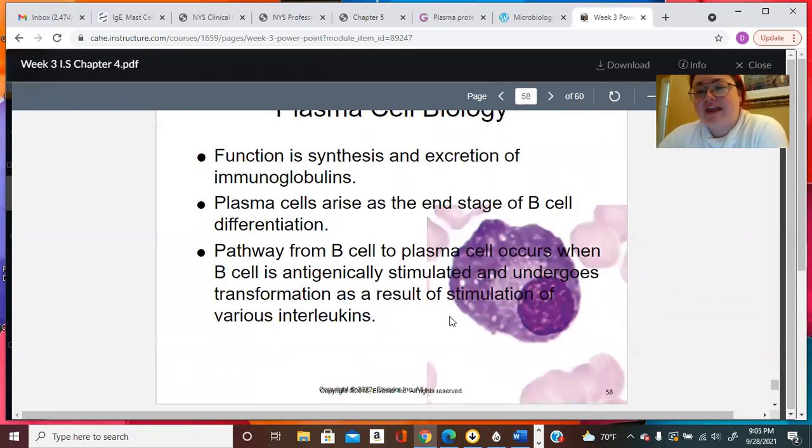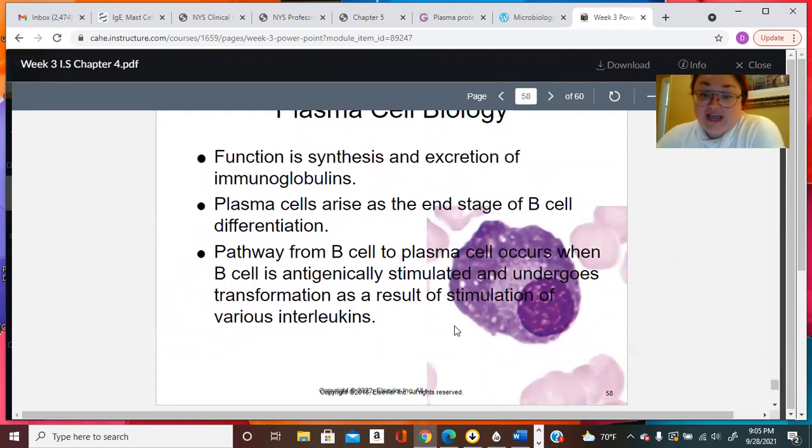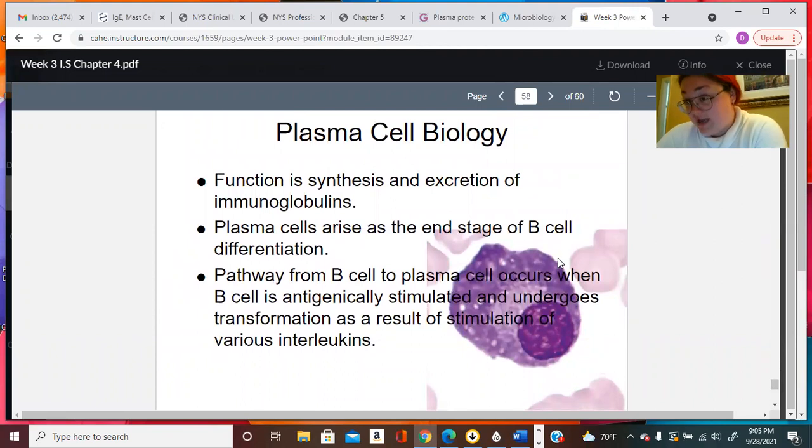And also keep in mind that it is the end stage of the differentiation pathway. As far as we know, there are no further steps after becoming a plasma cell. Most of these plasma cells will dissipate after they're not needed, but that's why during this process, B cells also differentiate not only into plasma cells, but into memory B cells, right? Those are capable of lasting for a very long time, and they're capable of responding to antigen earlier in a second reinfection, and that is going to stimulate a faster, stronger immune response. And we had a whole picture about that.